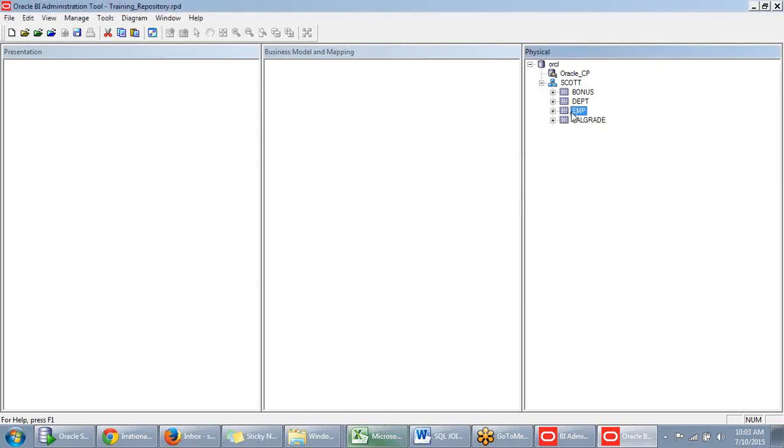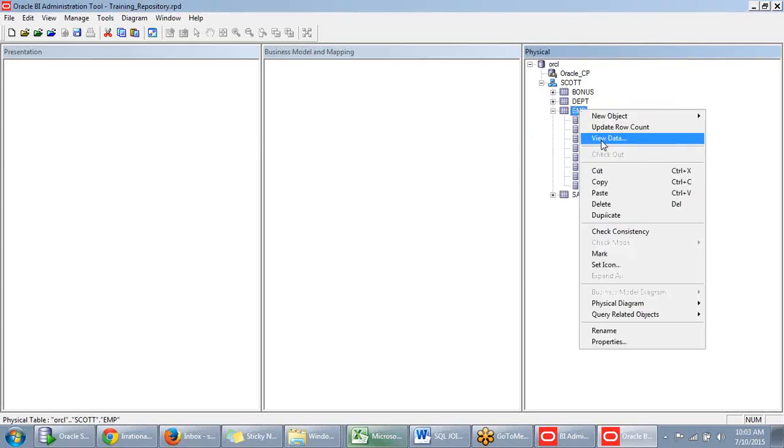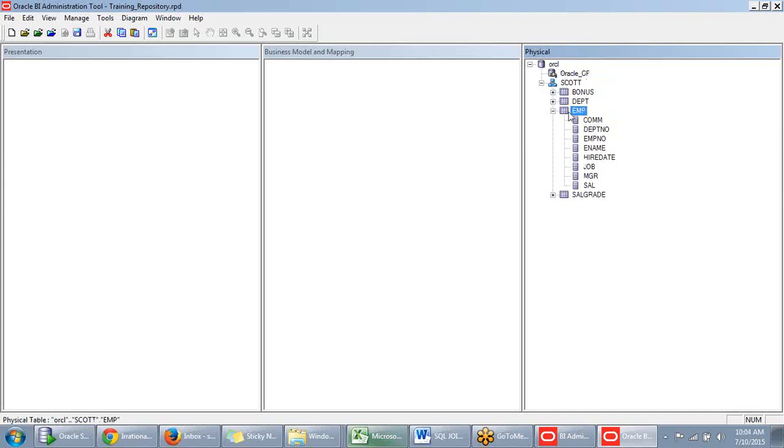Okay, Rajesh. Here in employee, we have imported the metadata of the employee table, that is, the entire structure of the table. The moment we click on view data, in the background we fetch that data through the connection pool. In the connection pool, we have the credentials of that particular schema, along with the address details of this data.